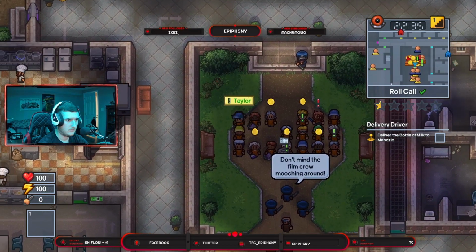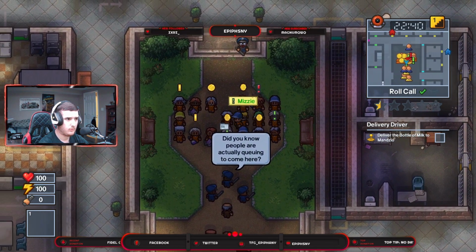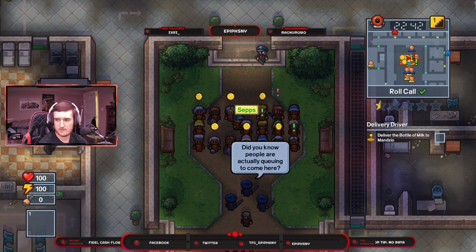Okay, let me see what this flavor is. I lost all my equipment. Fixed car game, but I need one. Okay, well, the person I have to give this milk to isn't even at roll call.